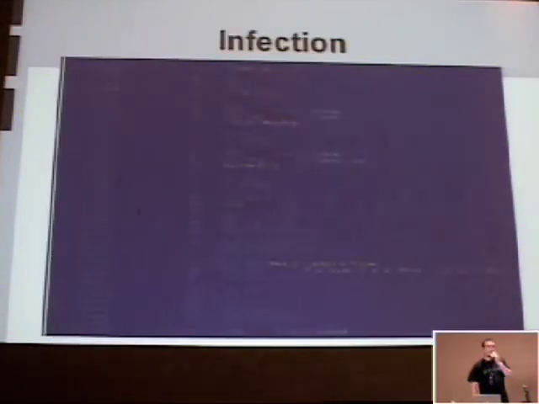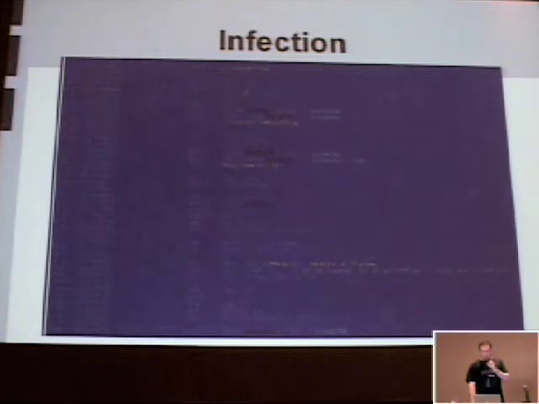Anyway, then you have the actual file infection code. It opens files, then maps them with CreateFileMapping and MapViewOfFile. And then it does some checks on the file. The first thing it does is push MZ on the stack and pop it back, so it looks if there is an MZ header. If there is not, it's not a file that it can infect.